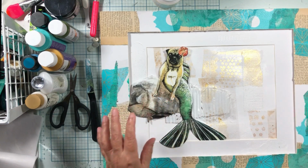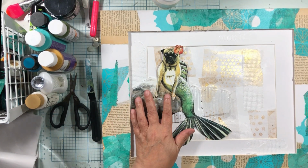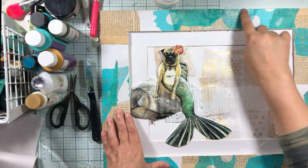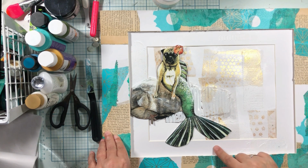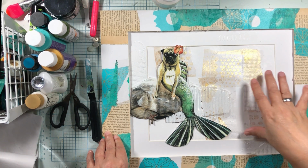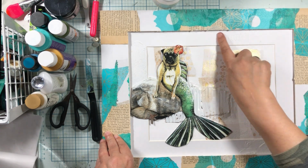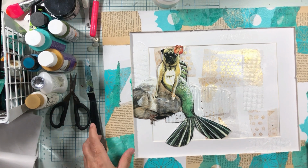Okay, so I kind of love where we're going. And I was looking at this. I have my old lady glasses. I was looking at this, and I'm wondering if I want to have this be a white layer so this pops out more.